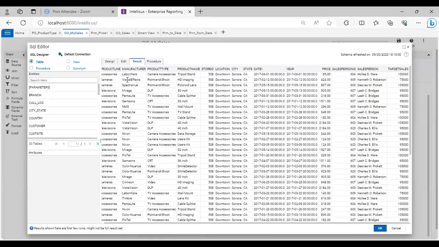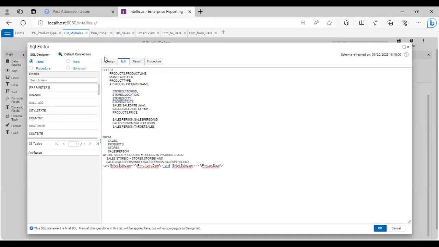But you can make use of this date parameter by giving the syntax like this, right? Where your sale date should be greater than from date, or sale date is less than your to date. That means these two parameter will be reflected onto the report.